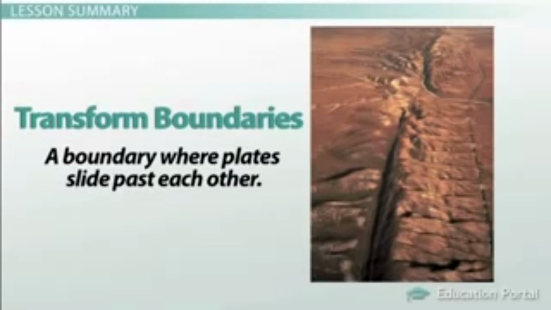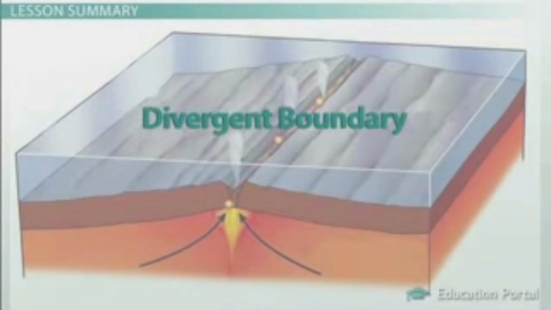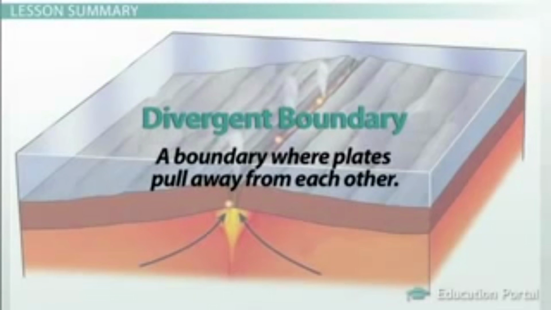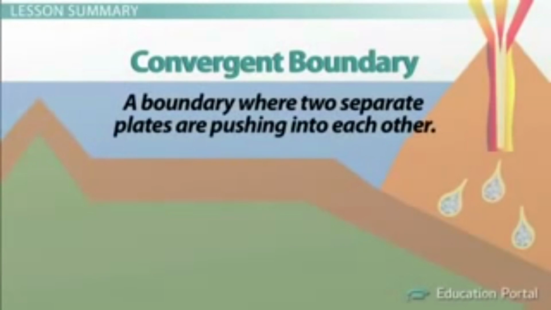All of this crashing, banging, and erupting are one reason why the surface of the Earth has such a variety of landforms and features. Divergent boundaries are boundaries where plates pull away from each other, forming mild earthquakes and volcanoes as magma comes to the surface. Convergent boundaries are boundaries where two plates are pushing into each other and are formed when two plates collide, either crumpling up forming mountains or pushing one of the plates under the other and back into the mantle to melt. Convergent boundaries form strong earthquakes as well as volcanic mountains or islands when the sinking oceanic plate melts.